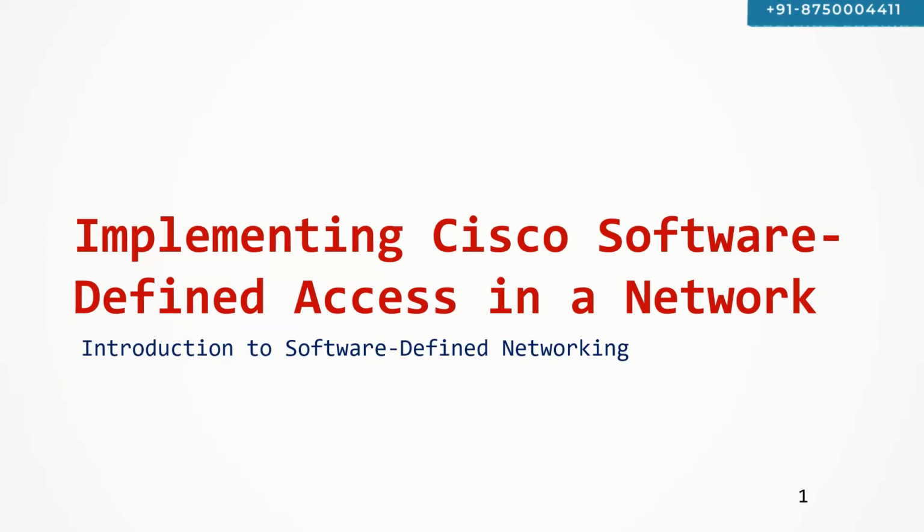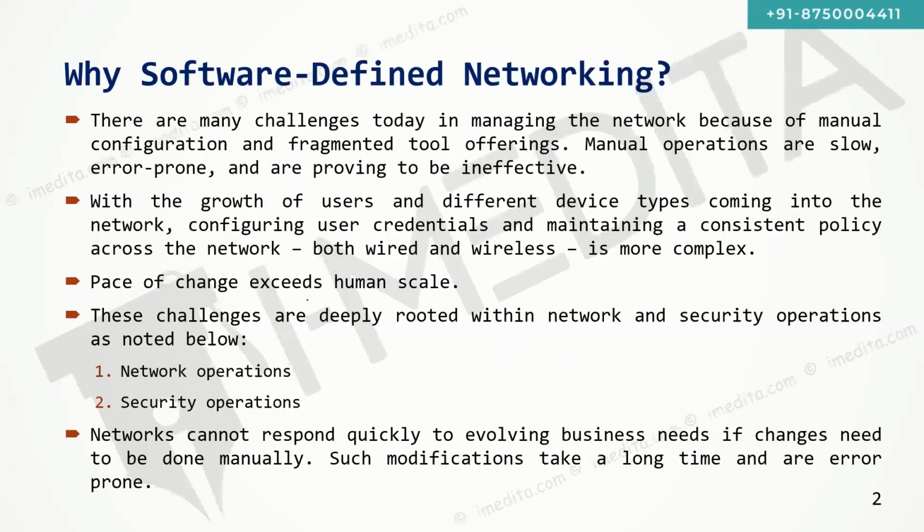Right. So the modern day network that we have faces quite a few challenges that one must overcome. Some challenges can be categorized as operational challenges, and some can be categorized as security challenges. We have a few problems in our modern day network which we did not have in our traditional network, and those can be categorized as network operation challenges, and we have some security related challenges as well.